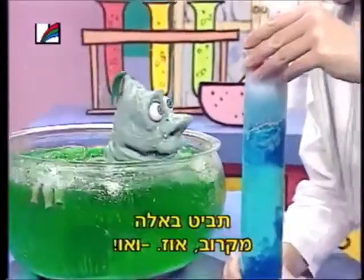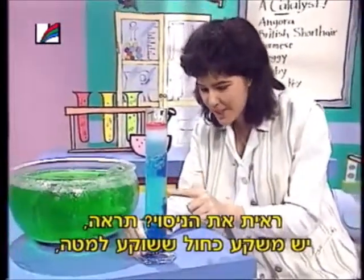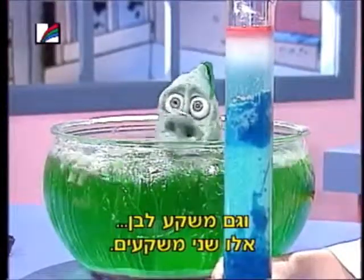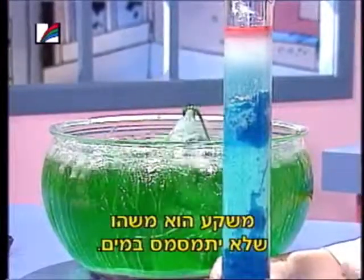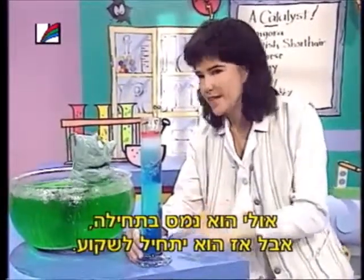Hey, you have a close-up look at this, Ooze. Oh, wow. Did you see that experiment? Look, there's a blue precipitate that's falling down, and there's the white one as well. Wow. So there's two different precipitates. Yeah. And a precipitate is something that won't dissolve in water. Well, it might have dissolved once, but then it starts to settle out.